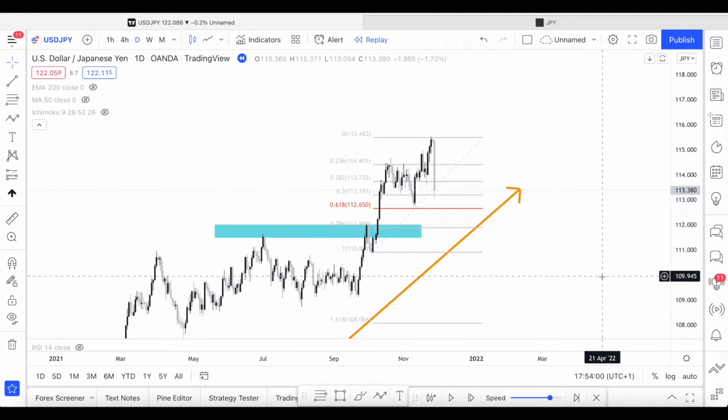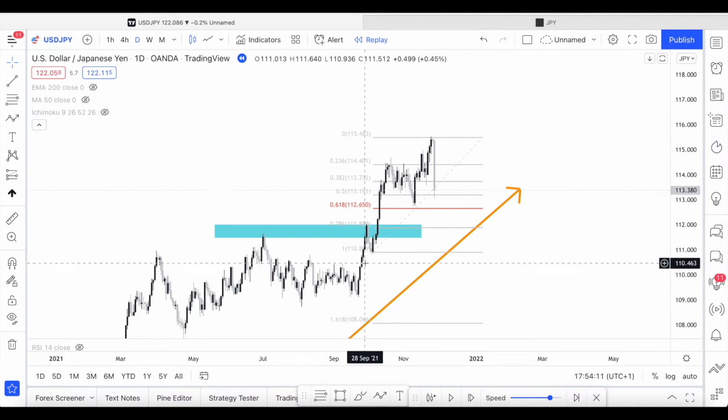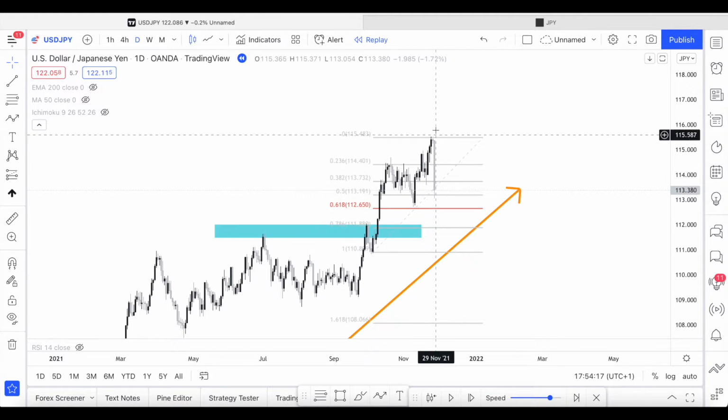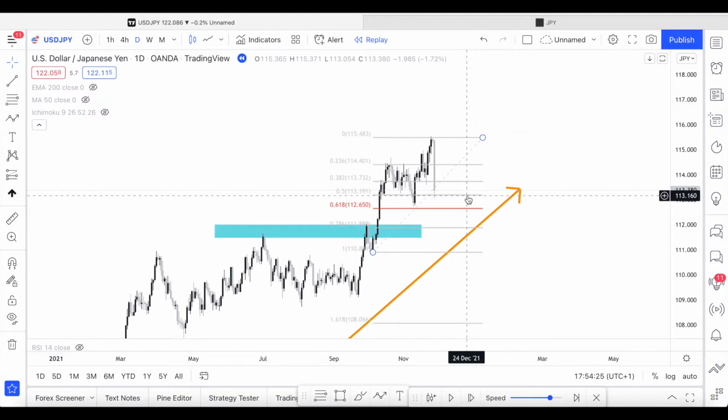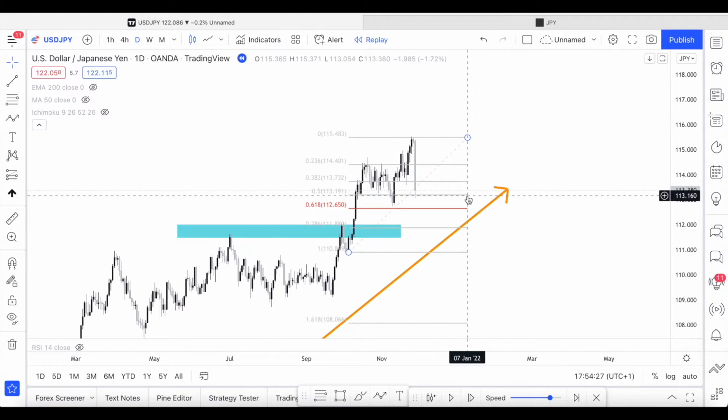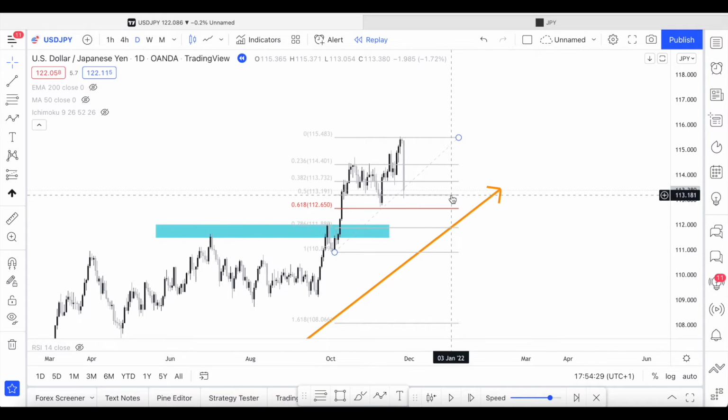So why have I highlighted the 0.618? Well, from my own experiences, the deeper the pullback, the higher success rate of the continuation to the upside. What we can see here from our drawing from the low to the high is we've got the 0.236, the 0.382, the 0.5. And each level, this massive bearish candle, which was created here on the 26th of November, has broken through all of these levels. There's been no sign that this is going to find an area of support.